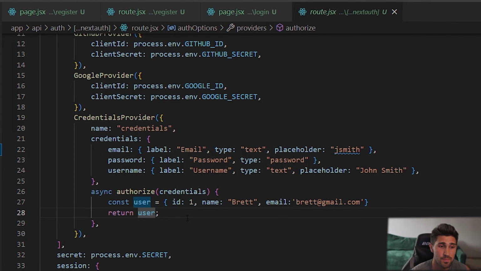So for example, if somebody's trying to sign in, they need to make sure they type in the email and password. If they don't, we need to throw an error. We need to also make sure that that email is in our database so they can actually log in with that account. Another thing is we need to compare the passwords so that these passwords match. And if they do match, we can log them in. And if they don't match, we are going to throw an error saying the passwords do not match.